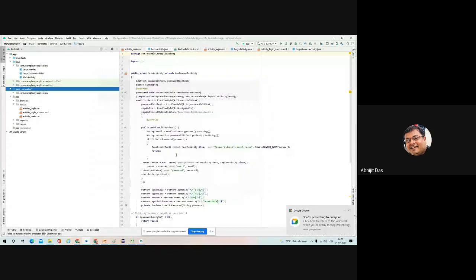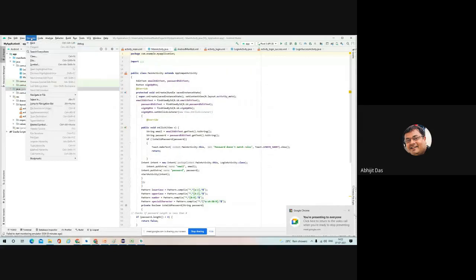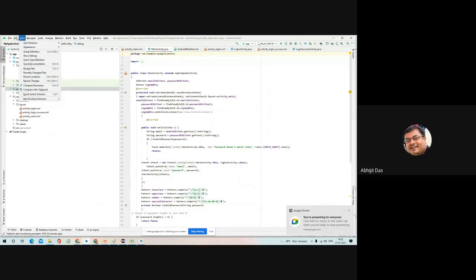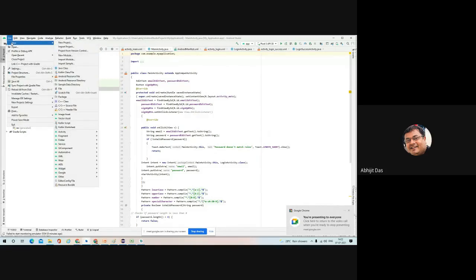No, you will not create it here. Where is the import resource scratch file?